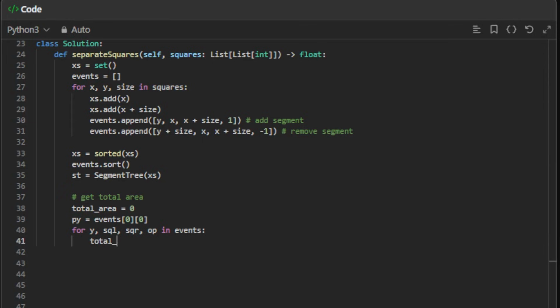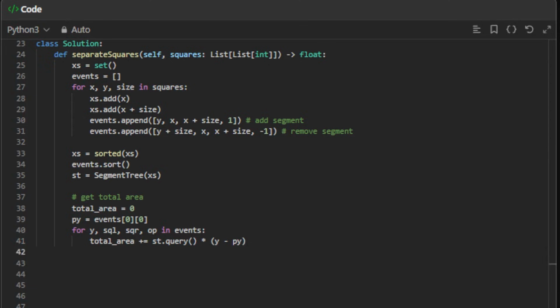We need to add to total area the covered range up to this point regarding the x-axis, this is st.query times y, meaning the current breakpoint minus the previous breakpoint.